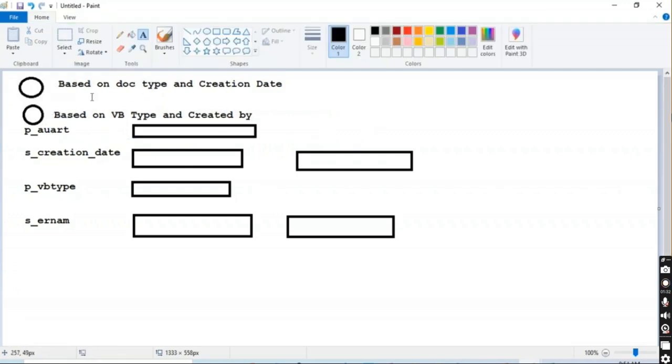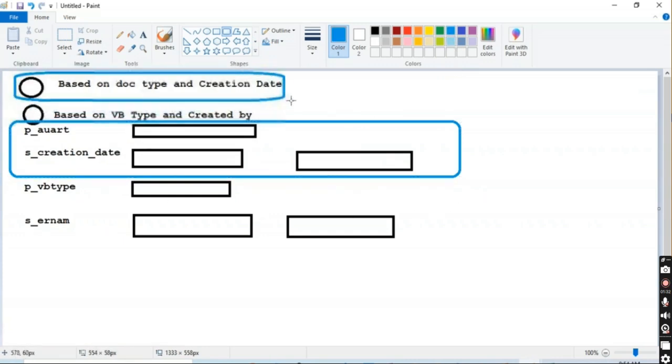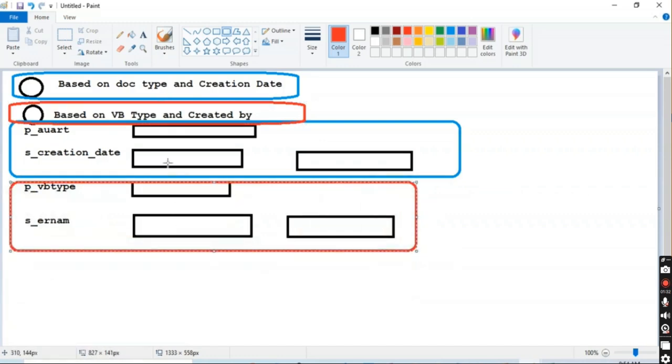When you select the first radio button, my requirement is that this should be enabled. When you select the second radio button, then this should be enabled and the other should be disabled.